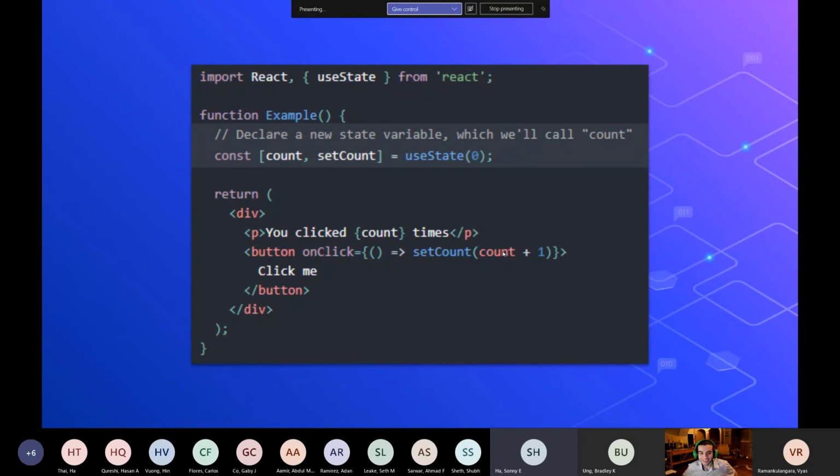If it's a const, then how come you're able to change it with set count? It seems like it increments. That's a fantastic question. It is constant, and you wouldn't be able to modify it directly. This is where the React hook comes in. React provides a means to handle this in the background, and they make it constant on your end. So when you're using it, it's constant to interact with it.